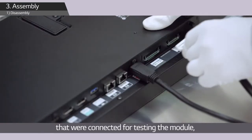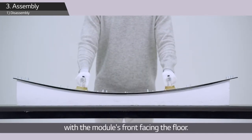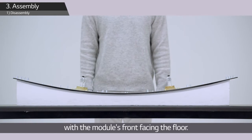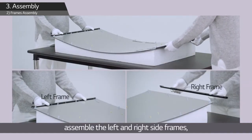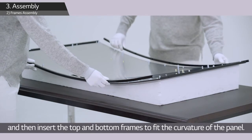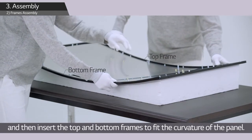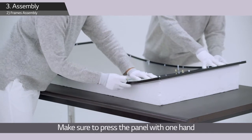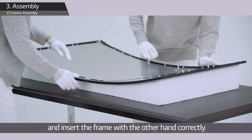the module. Then put the OLED module on top of the jig with the module's front facing the floor. First, assemble the left and right side frames, and then insert the top and bottom frames to fit the curvature of the panel. Make sure to press the panel with one hand and insert the frame with the other hand correctly.